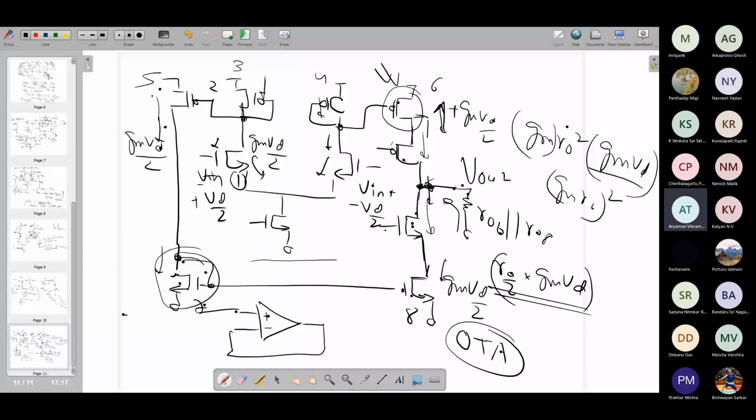We get a current signal from a voltage signal, and then we can use that in the current mirrors. So just that voltage to current conversion, I think, is why we are using this first stage. Okay, so you are saying that it's a voltage to current conversion. Because this is a transconductance amplifier, we are able to do the V to I conversion using this stage.